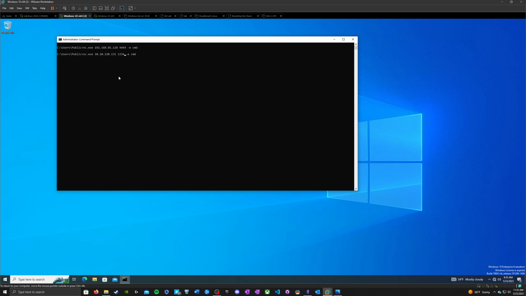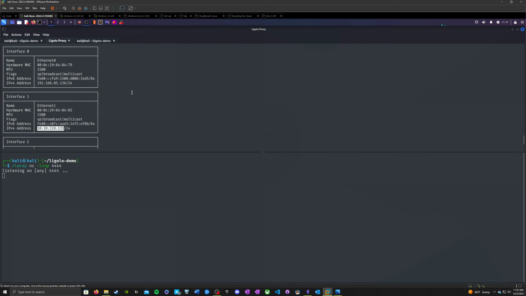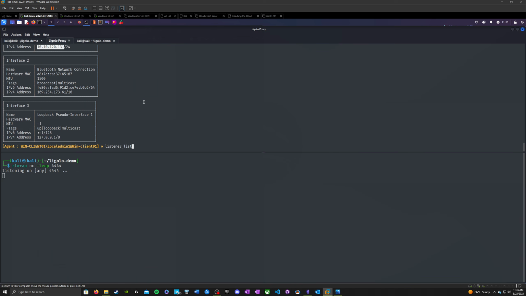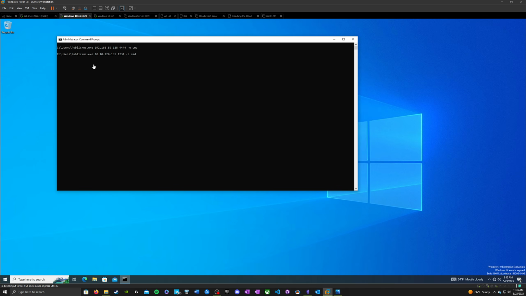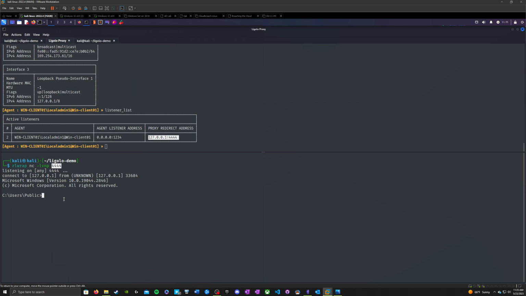Okay. Now you might say this isn't the IP address of my Kali VM. What are we doing here? We're actually sending a reverse shell to the listener. Okay. So we're actually sending a reverse shell to MS-01 on port 1234, and because we have this listener set up with Ligolo, it's actually going to come back to us on port 4444. So watch. We have our listener set up on 4444. We have our simulated remote code execution here, sending a shell to MS-01 on port 1234. Let's go ahead and execute it. And there we go. And now we received our shell here. And now we have our shell on Windows client number 2.